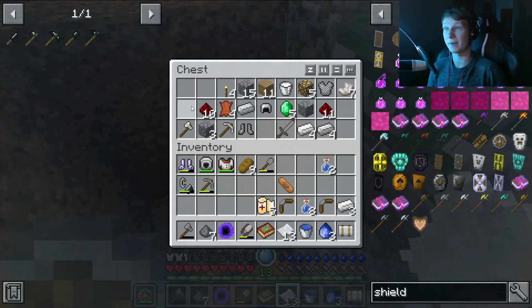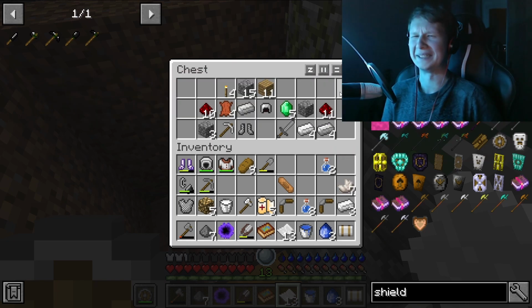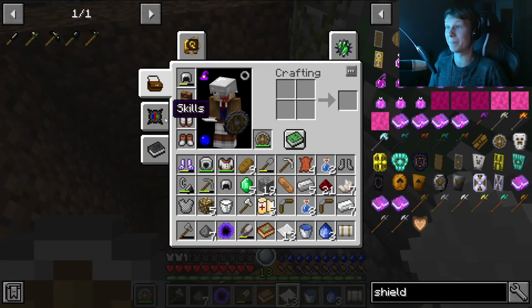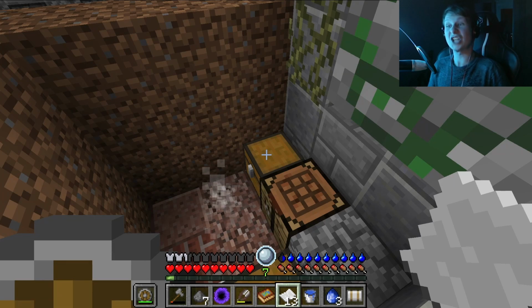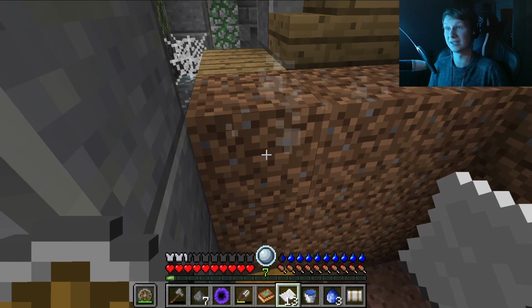What do you have? Paper? More silver? That's an iron axe. Milk? Isn't that like cheese by now? Oh, but the best loot of all are these 13 levels I just obtained. So let's just put it in farming. Yeah, I said farming. I changed my priorities. I want to be able to use the goddamn bone meal as soon as possible.